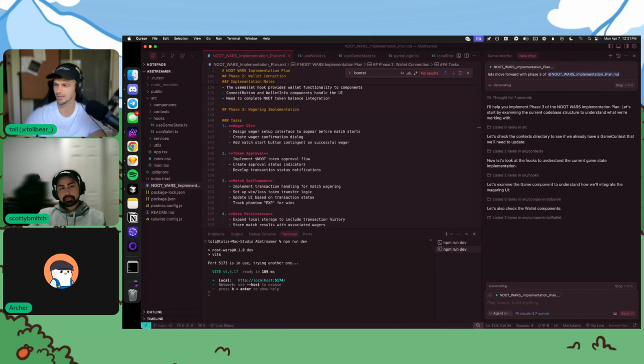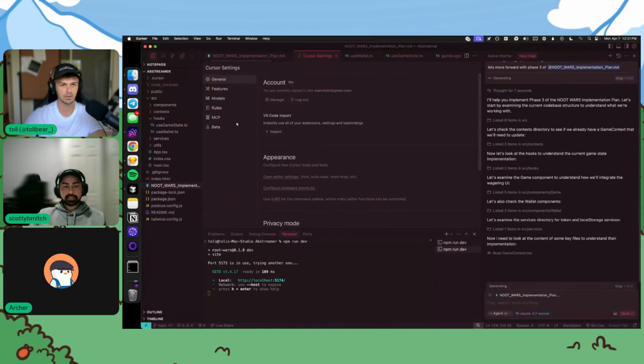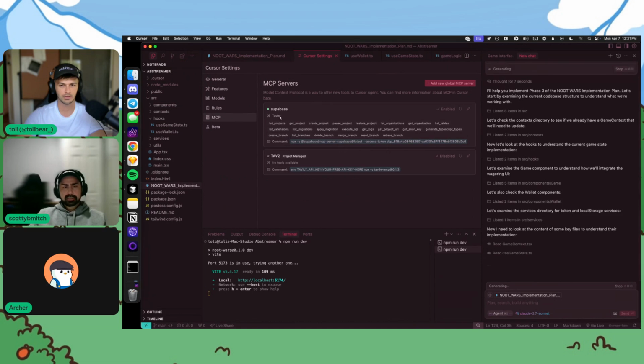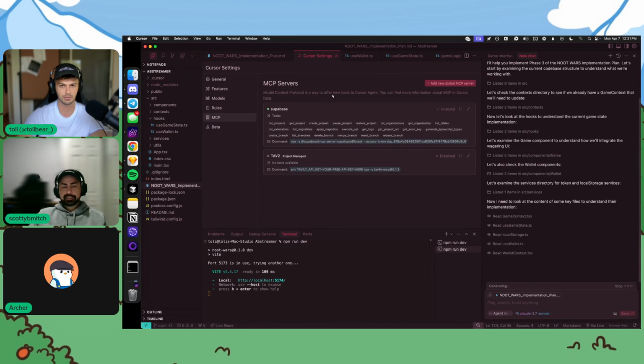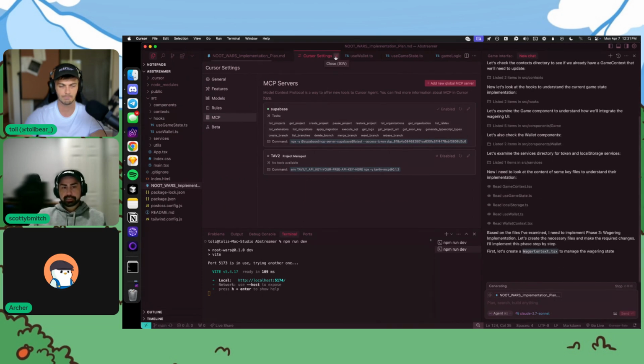Right. Good question from somebody in chat. Did you guys use GitHub MCP for Cursor? I think so. That's not a bad idea to do that. You can import that server. I do Supabase, and you could add that. You could find that server like a GitHub integration.